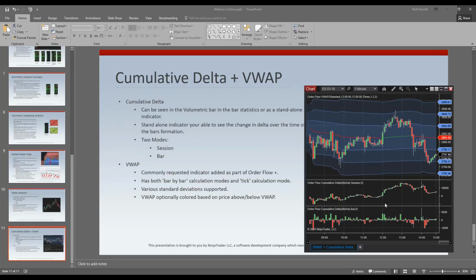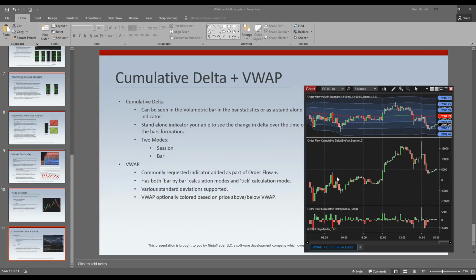The idea is simply that at the start of the day or session, however you want to define it, we start counting up the trades that occur on the offer or on the bid. Then we accumulate that into the next bar, and we keep adding it up bar by bar to see the overall cumulative delta trend on the day. We can do that in this mode here. If I make it bigger, you can see here's our 0 level line. At the beginning of the day, cumulative delta was more negative. It did transition into positive here, stayed positive for a while, and then started to fall off.